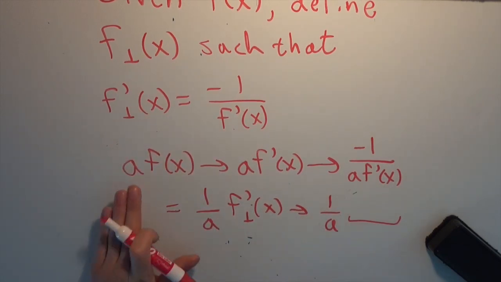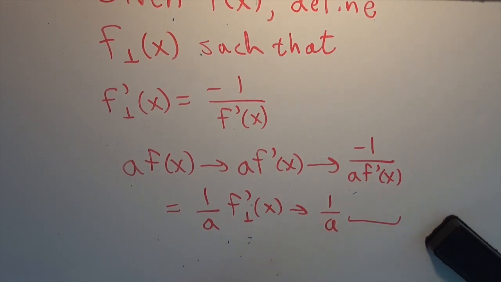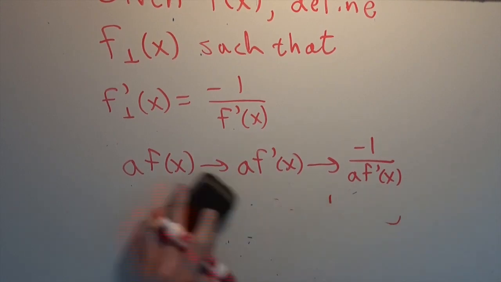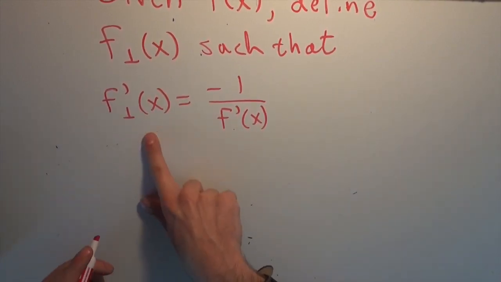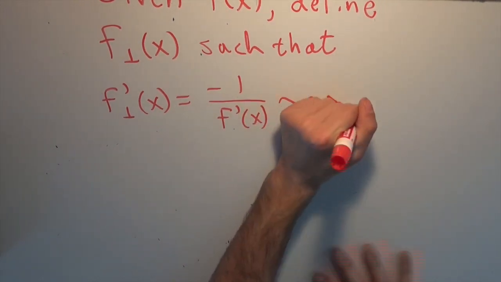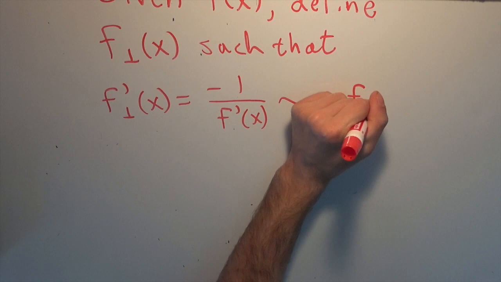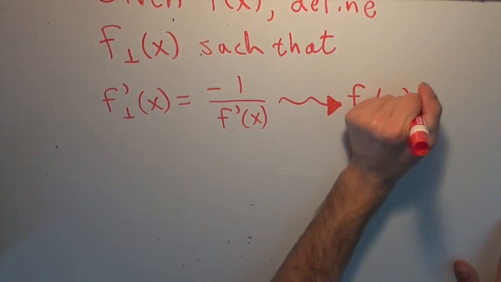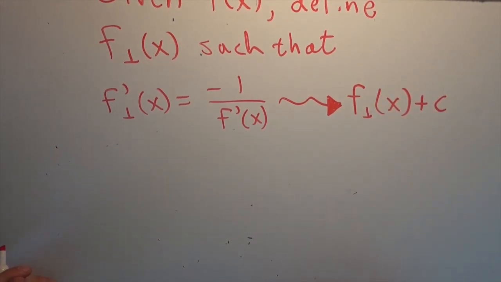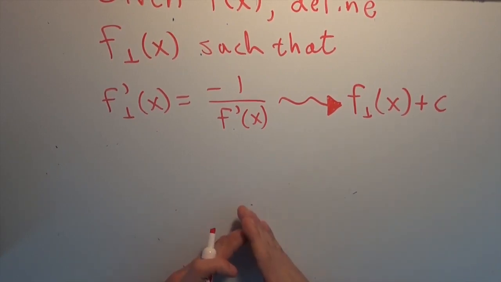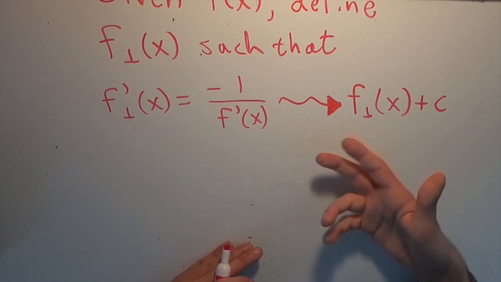So essentially what I'm saying is we don't need to care about any constants, because it just means we have to divide by that constant at the end. Another thing we don't have to consider is adding constants to our original function, because once we integrate and get our actual perpendicular function, it's going to be some function that we can then add a constant to move it up and down. Now, adding that constant is going to move the point of intersection around where the two functions come together. But at that point, it will always be a right angle.